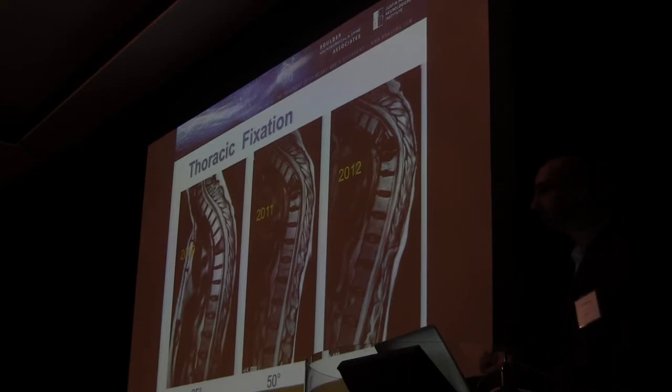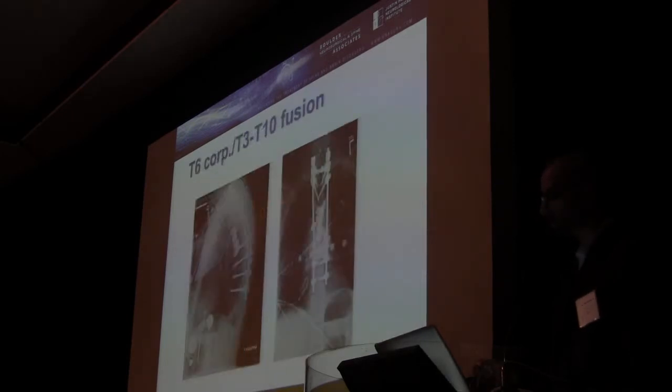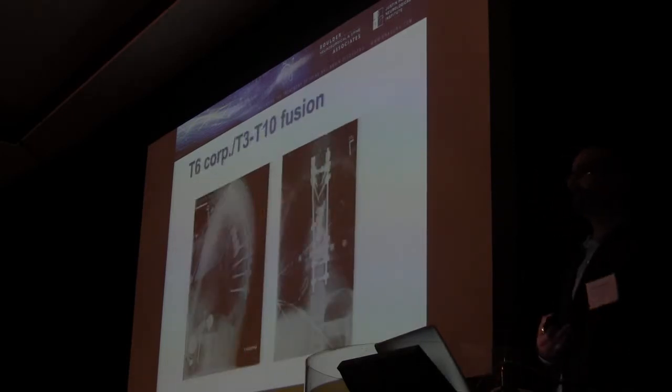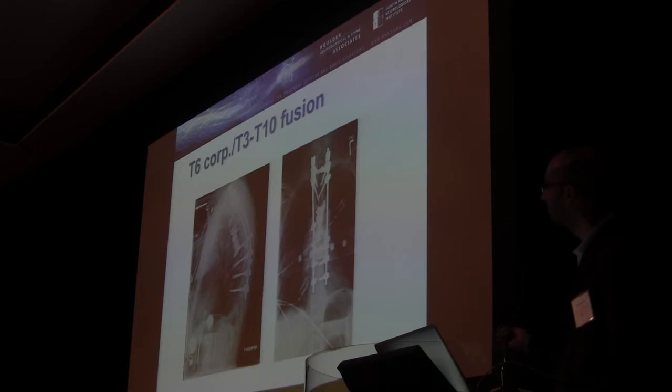Okay, remember she's in her 50s. Nobody's going to wait for her to be coming in with a 90-degree curve. So Dr. Nelson and I took her to the OR. We did a corpectomy from the back, opened her back up, put a cage in, pushed her open, and then fused her, okay, to prevent further kyphosis and spinal cord compression.